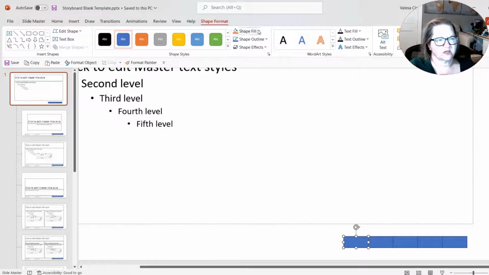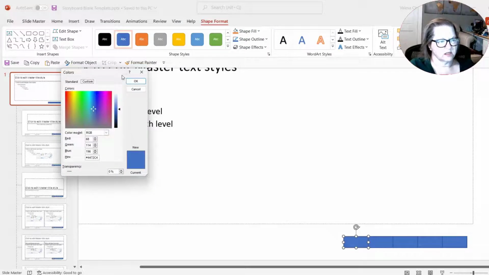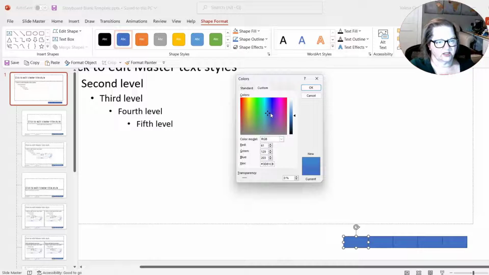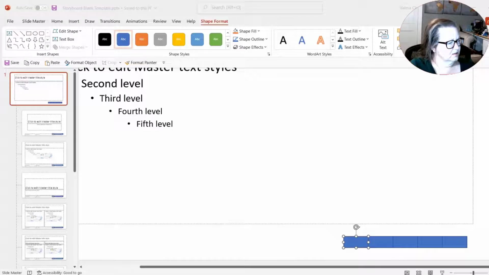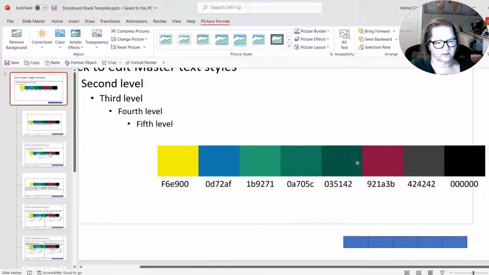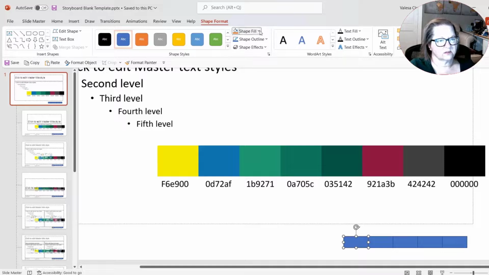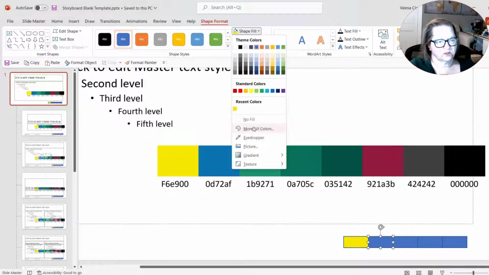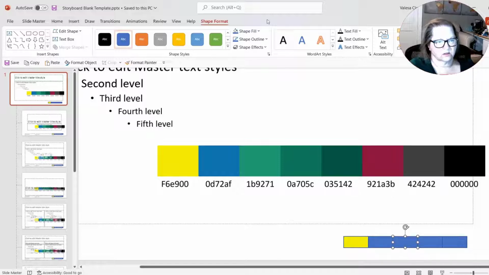So you can use the color fill and more colors to go and add a specific color to each box, or you can type in the hex or the RGB code to add the color to each box. Or if you have an example, then you can drop your color box in and use the Format Painter to make each one of your colors that you want to use in the course. That's the same color. So I'm going to use the green, and we'll use the red and the gray.